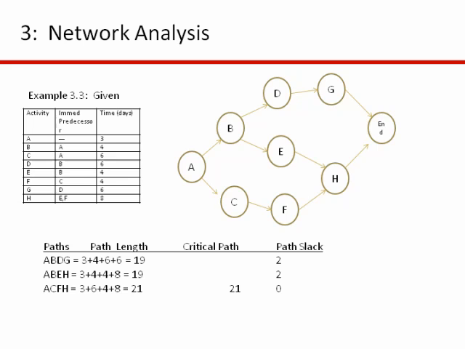So what path slack is, it's just the amount of slippage that a path can have before it too becomes a critical path. So the path slack is going to be equal to the critical path minus the length of the path. So by definition, the critical path has 0 slack, because in this case, it's going to be 21 minus 21. For the first 2 paths, the path slack is the 21 critical path minus their duration of 19. And so you get a 2-day slippage that the path can slip by 2 days without it really affecting the overall duration of the project. Okay, so questions on this example?